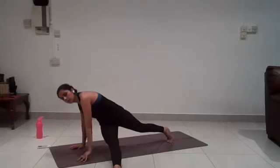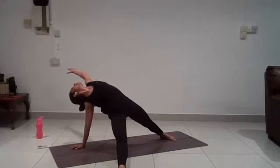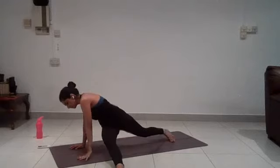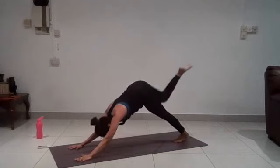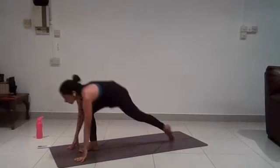Inhale, circle your left palm up and across, belly of the dragon. Push your hips up, knees straight. Exhale, release. Inhale, grow your right dragon tail. Exhale, right foot all the way forward. Get ready to fly your dragon.